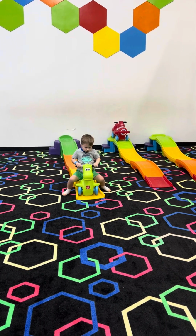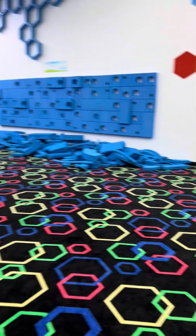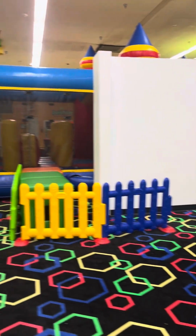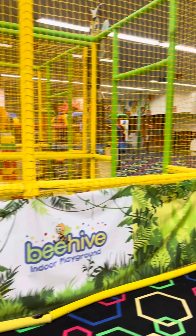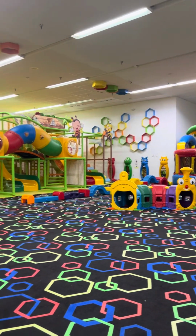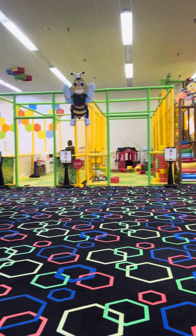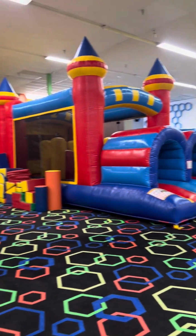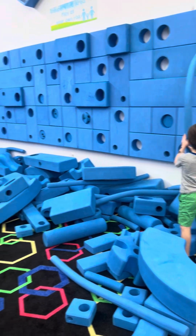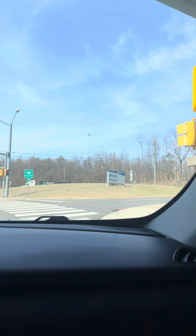We actually headed to a local indoor playground that was about 10 minutes away. The kids were able to play for 90 minutes for around $20, I want to say, maybe $25 total for the four of us to enter. The Beehive is the name of the indoor playground. It was quiet. It was a school day in the middle of the day, so there weren't many people there, and it was the perfect thing to get some energy out before we headed over to Amtrak to get on to the train and relinquish our car.